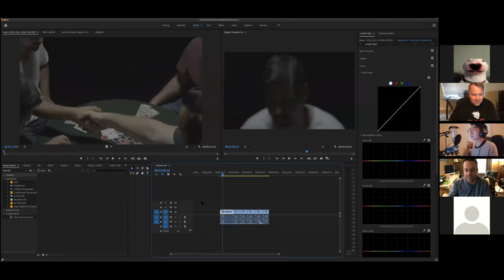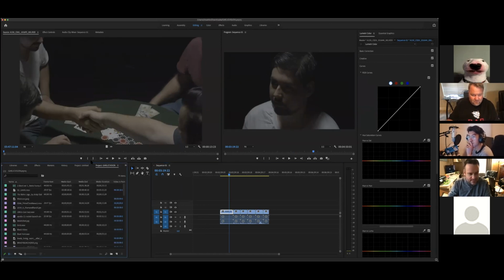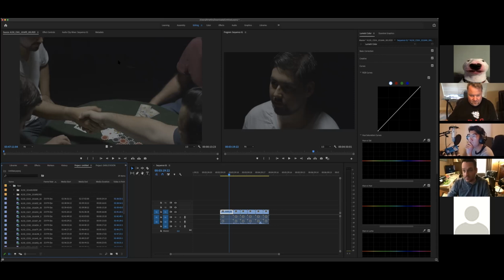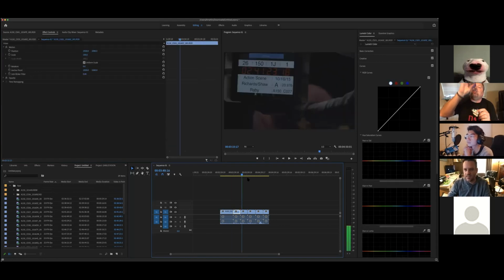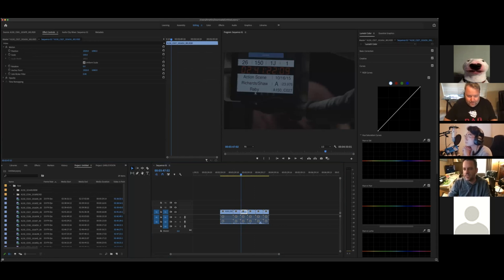So this is my edit space that I normally work in, right? This is my preferred setup. I have my preview, I have my program, I have my media bin over here, which is my project file with all my assets. And most notably, up here in my preview, I also have my effect controls, where I can affect anything that's on the timeline. And over here I have my Lumetri color, which is how I do all my color correction within my piece. I also have my essential graphics, and my essential sound is closed for some reason, which I must have just clicked off of. But normally I have these three up.